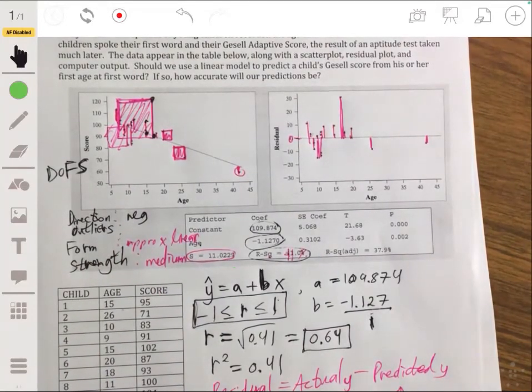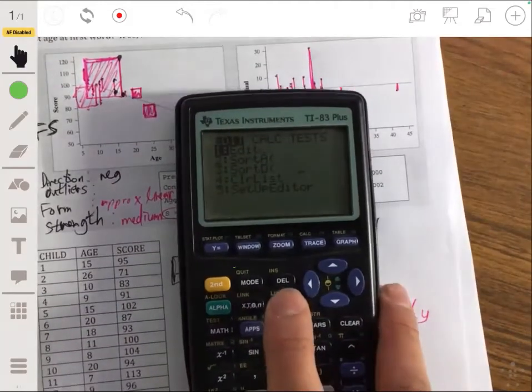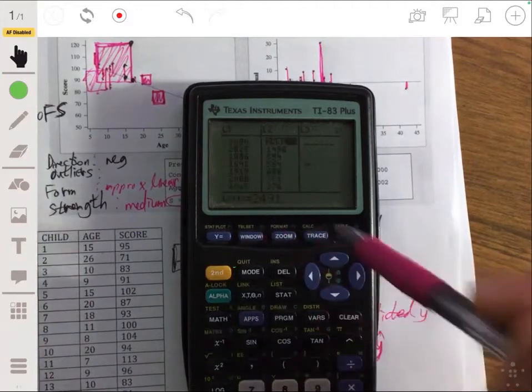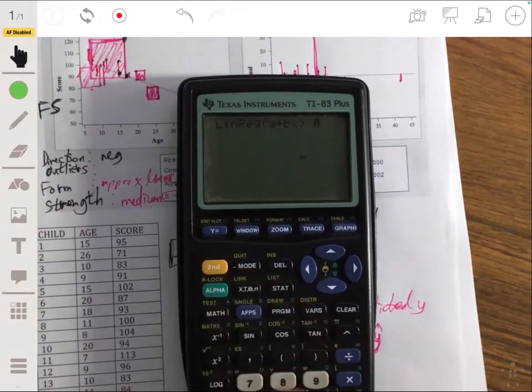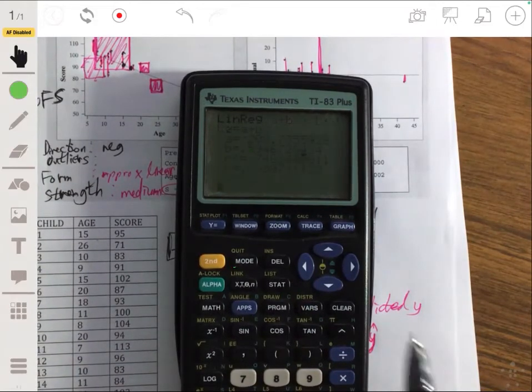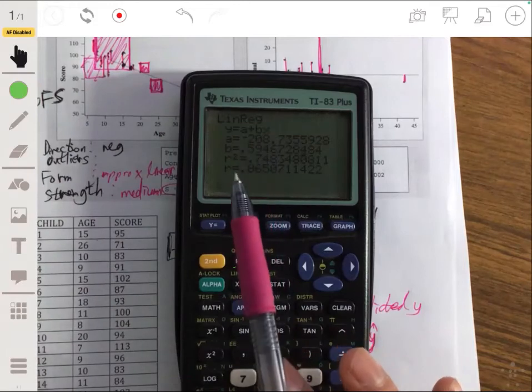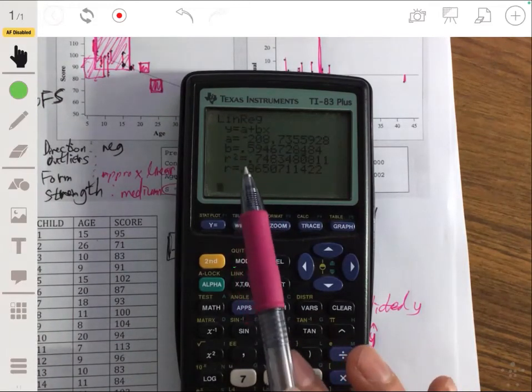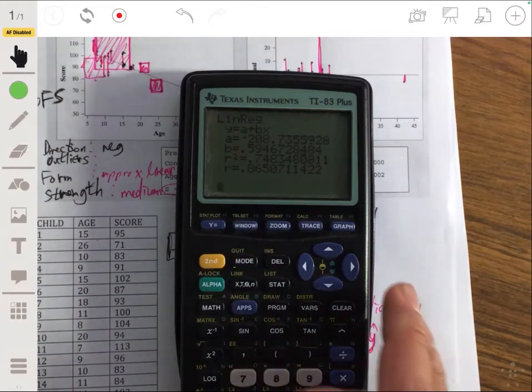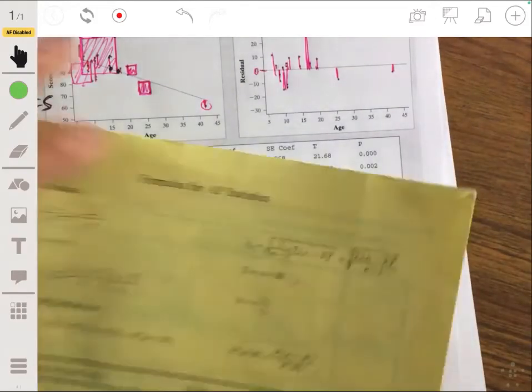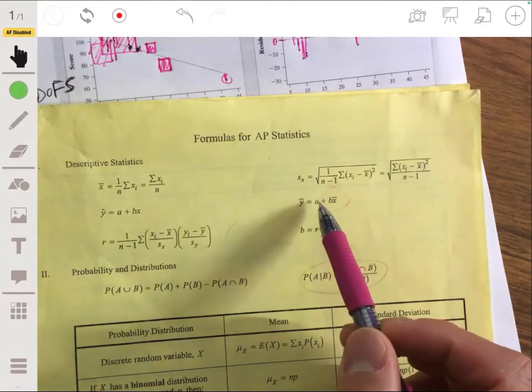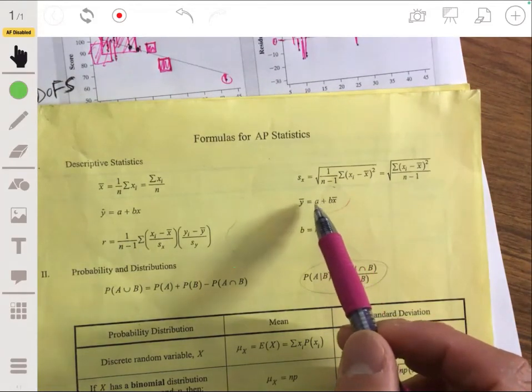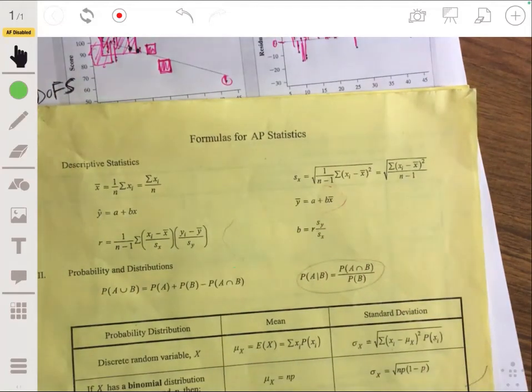And the last thing is to make sure you know how to use your calculator to calculate this stuff. Pretty straightforward. You just go to stat in your calculator. Make sure you have data in your list, L1 and L2. And what I could do is press stat, go to calc, go down to linear regression. I like to use this form and I'm going to type L1 comma L2, press enter. And I'm going to get the parameters in my least squares regression line and my coefficient of determination r squared and my correlation coefficient r. So that's going to help you when you're doing these problems. A lot of times you'll just have computer output, but also make sure you know how to use the formulas on your formula sheet, because you may not be given data and you're going to have to know how to find the slope and y-intercept. And it's simple because you can find it from the means and standard deviations of x and y. So there you go. Good luck.